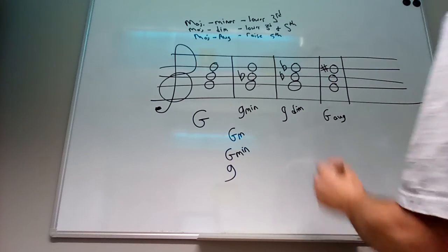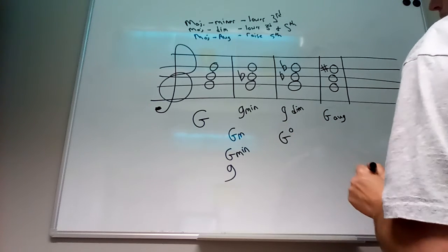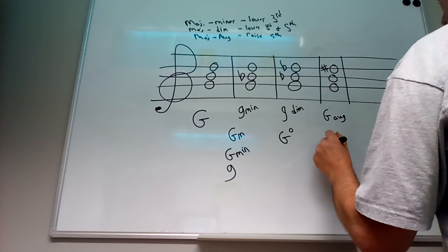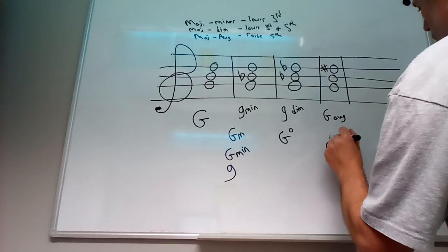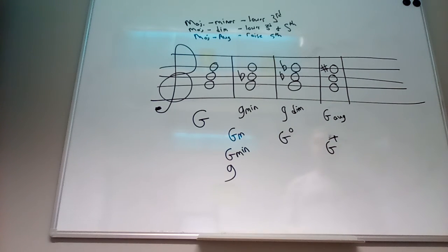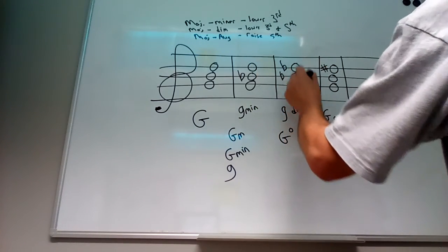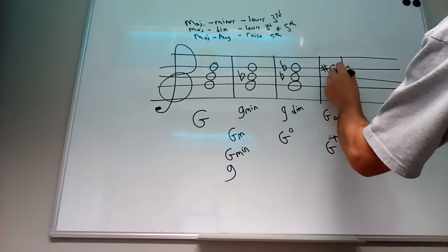Whoever's writing them writes them different ways. G diminished, sometimes you'll see G with a circle, like a degree sign. Sometimes you'll see that it means diminished. For augmented, sometimes you'll see G with a plus sign, and sometimes these are lowercase and sometimes they're uppercase. It's just a little plus sign. That means G augmented. So you may see that in different ways too. But that's basically the way that you can rearrange the G chord to make it minor by lowering the third, make it diminished by lowering the third and fifth, and make it augmented by keeping the third and fifth regular and just raising the fifth.